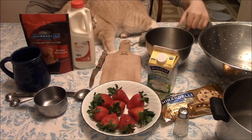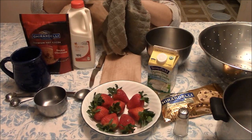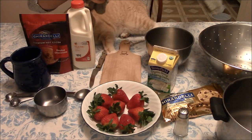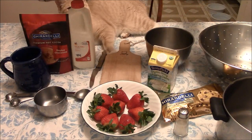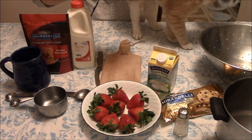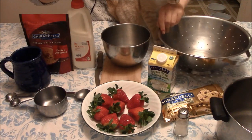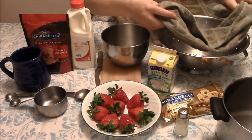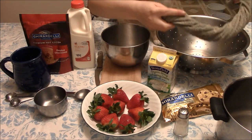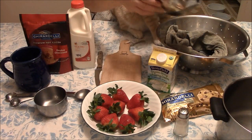And then I'm going to take my green cloth and unravel it. Then we're going to roll it up like this, lengthwise, like that. And then you're simply going to place it into the strainer, so it doesn't touch anything that's actually going to be eaten. So you're going to place this into the metal strainer, like so, just in a circle. You could even twist it so that the edges don't come apart. So you're going to place this in a circle, and then you're going to place the small pot in there.